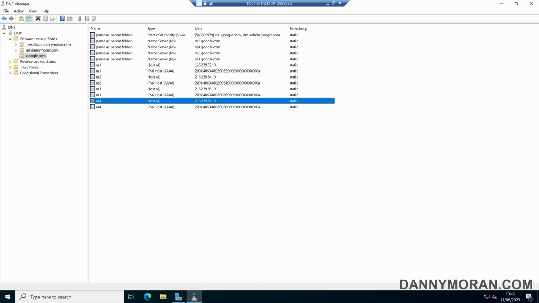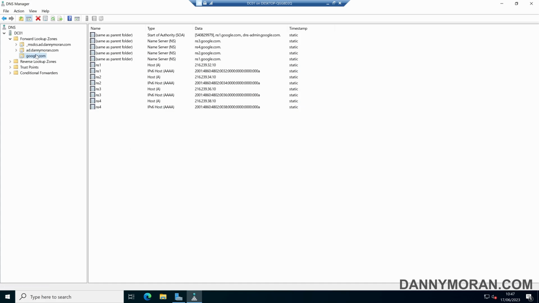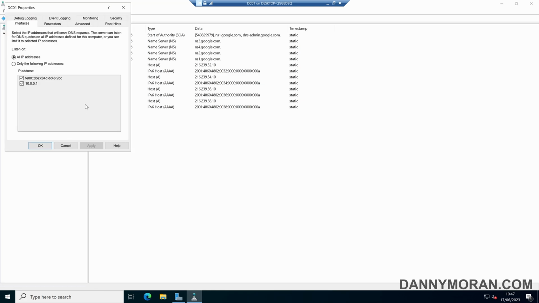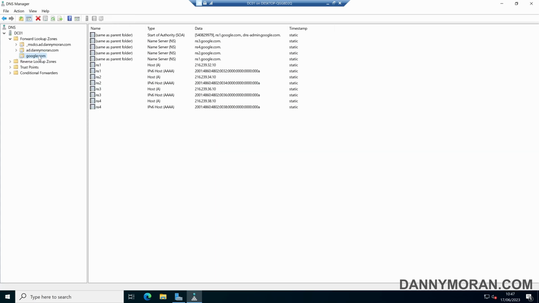Now those are the only three types of records that can be hosted within a stub zone. So you can't actually create any more records, you can't create any TXT records. All it does is use this forward lookup zone to send the query to one of these name servers. So now any DNS queries for google.com will match this forward lookup zone. They won't get forwarded like any other external query to the public forwarders. They'll get picked up by this forward lookup zone and then sent to one of these name servers.